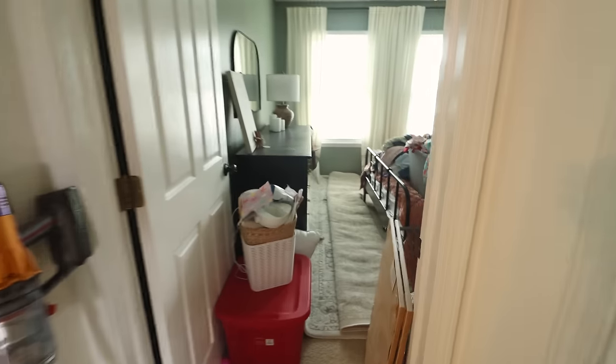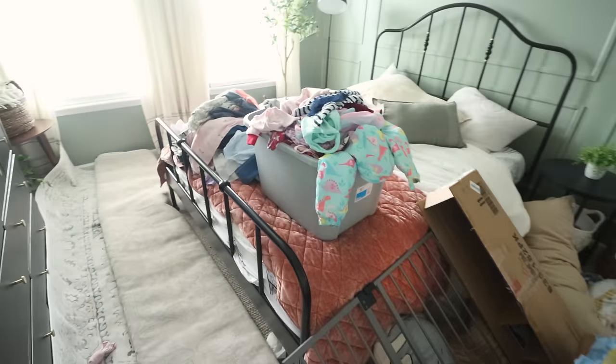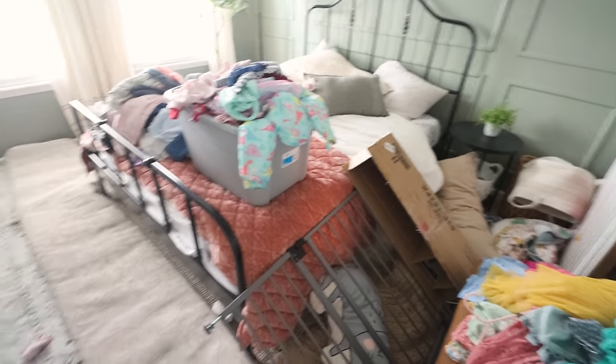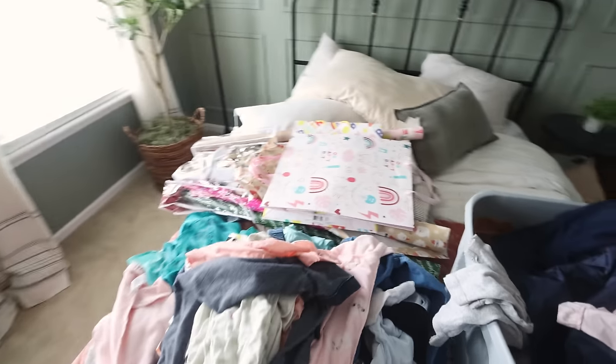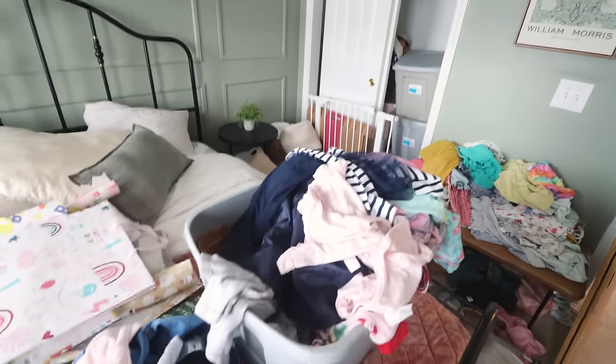Across the hall is the room that really needs the most work. For the past little while, every clothing item that I need to go through for the girls to determine if I'm saving it for the baby, some of the baby stuff that needs to go, I've just dropped in here in the guest space. Also, a lot of other items that I just didn't have the time to deal with. So this room is the next big cleanup project. And then I want to go through the closet and reorganize that as well. But I'm not quite ready to be in here yet, so I'm gonna do a couple other things first.